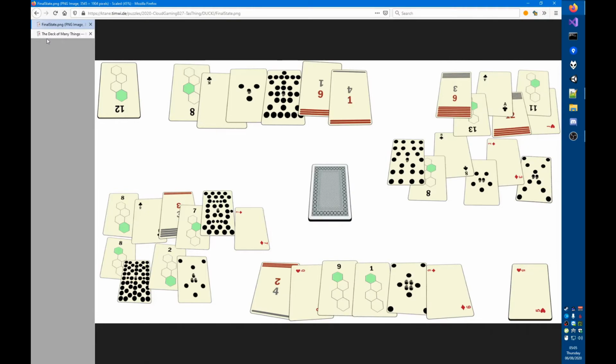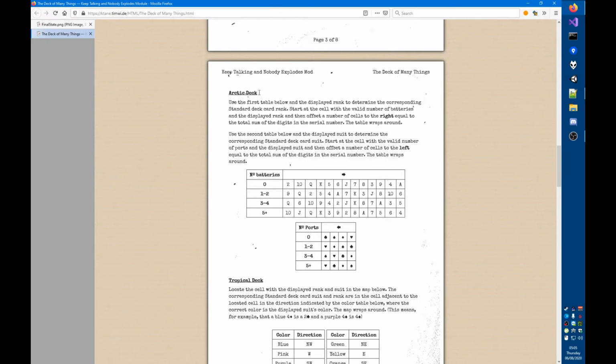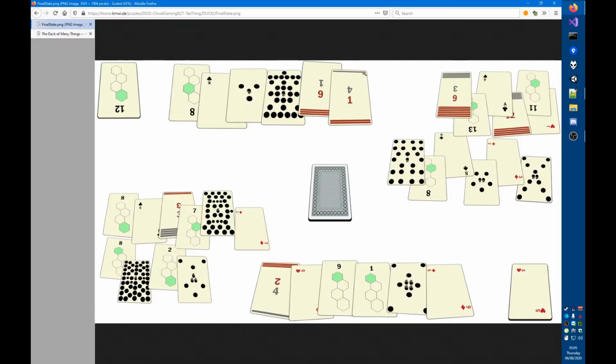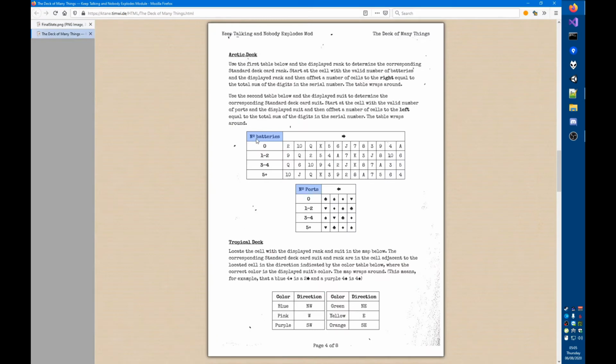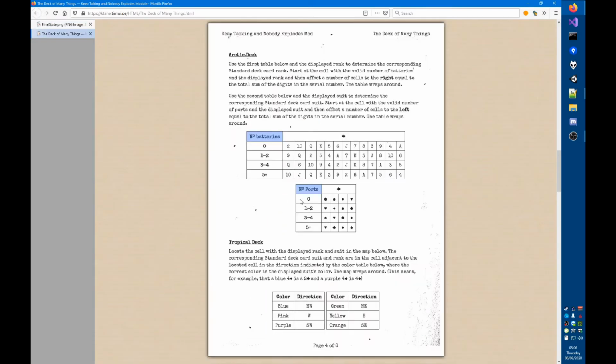Okay, after that, if we go back to the manual and scroll down a little, the next section labeled Arctic Deck presents us with 2 tables which want a number of batteries and a number of ports. Well, this is where the cards with the lines and numbers come in. It turns out that the red part of the card refers to the number of batteries, and the gray part of the card refers to the number of ports. And in fact, the horizontal lines tell us which row in these tables to use.